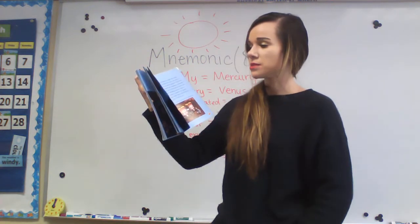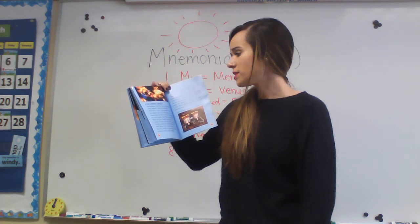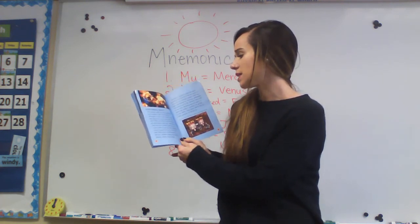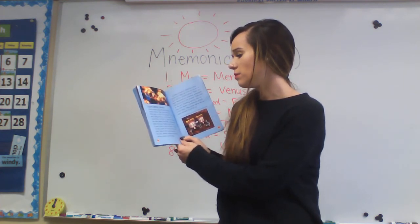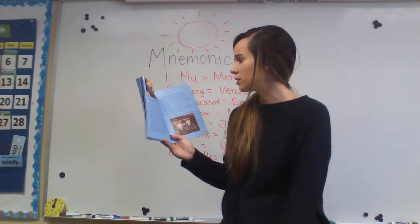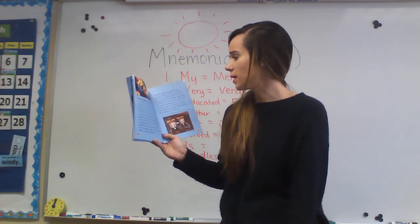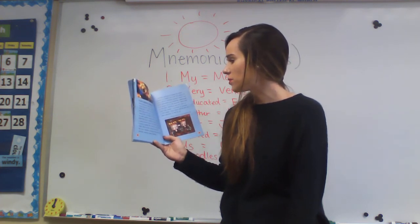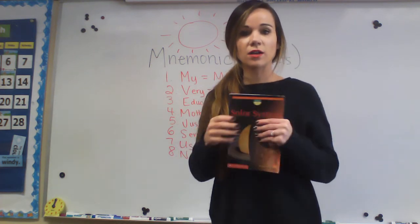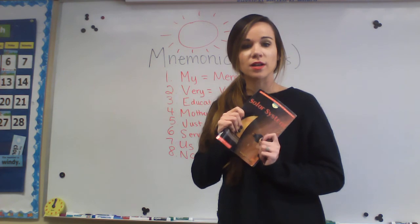Astronomers study the solar system for many reasons. They use tools like telescopes to look at the planets and send spacecraft out to visit them. One reason is to find out where the solar system came from. Astronomers think the sun's family started out as a great cloud of gas and dust in space. Gravity caused the cloud to fall into itself — most of the cloud became the sun, and smaller clumps became the planets, moons, and comets. Another reason to study the solar system is to find out if we are alone — is there life on another planet? None has been discovered yet. Someday astronauts will travel out to the planets, with Mars being first. Building special cities on Mars will make it possible for people to live there. Thank you guys for following along with the book!